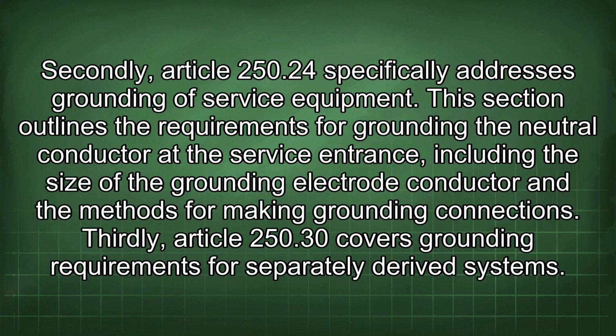Secondly, Article 250.24 specifically addresses grounding of service equipment. This section outlines the requirements for grounding the neutral conductor at the service entrance, including the size of the grounding electrode conductor and the methods for making grounding connections.